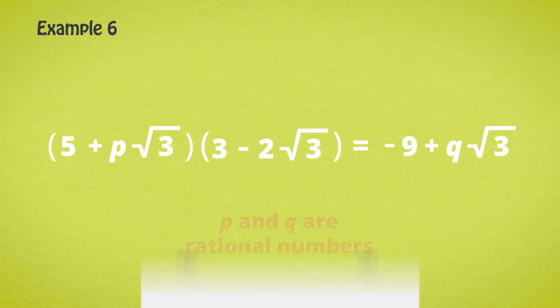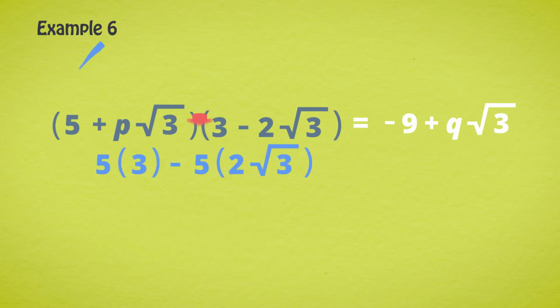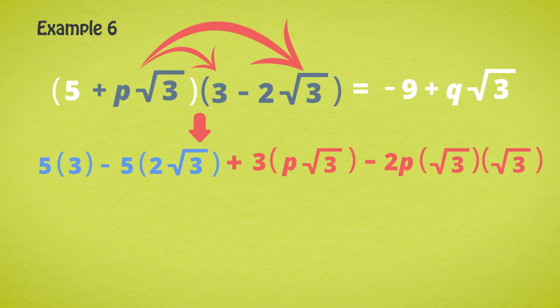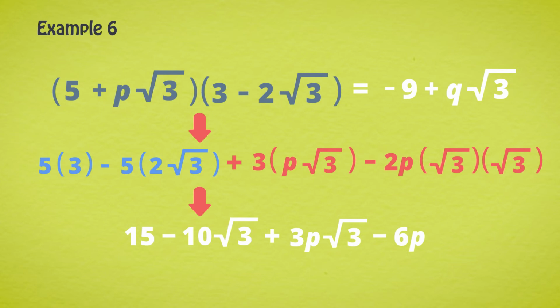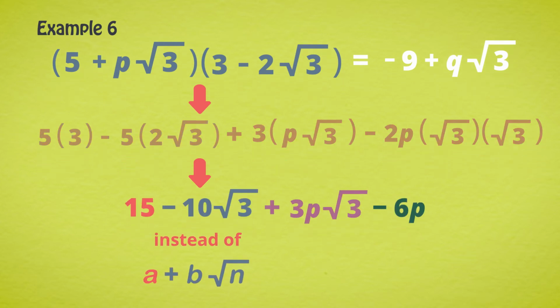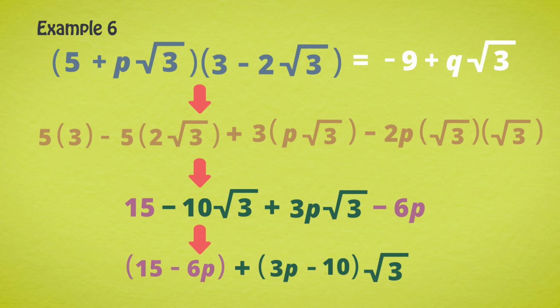Like before, let's first simplify this expression to this form by expanding to get the first two terms, followed by the next two terms. Further simplifying the terms will give us this. But wait, why are there 4 terms instead of 2, like this? Think about how we can simplify this further. Well, we need to group the rational terms together, as well as the terms with the same surd together, and put a bracket to group the rational terms and terms with the surd, which is equal to this.